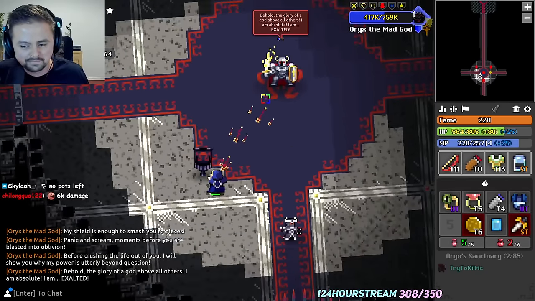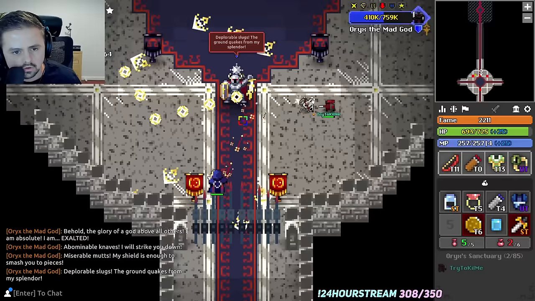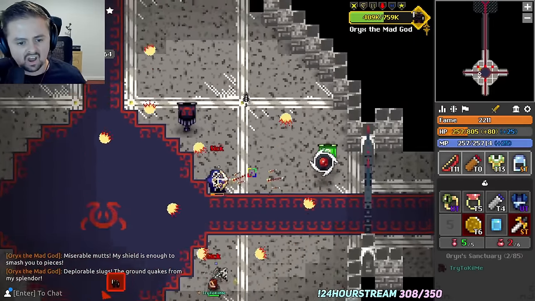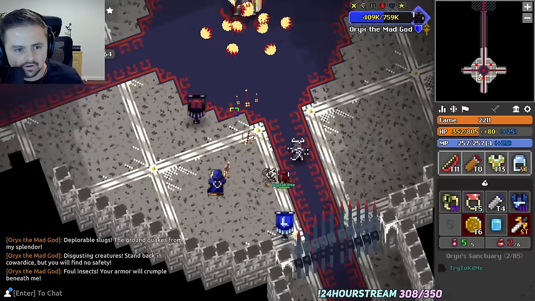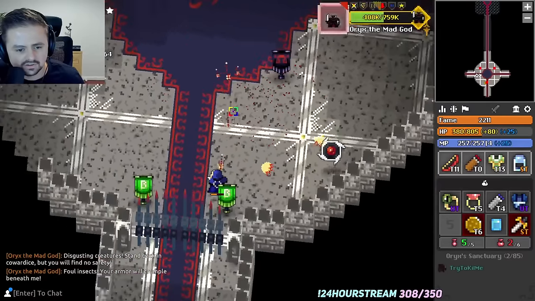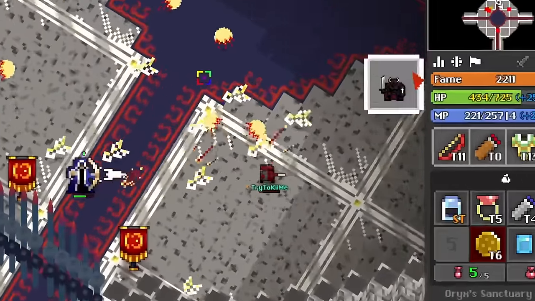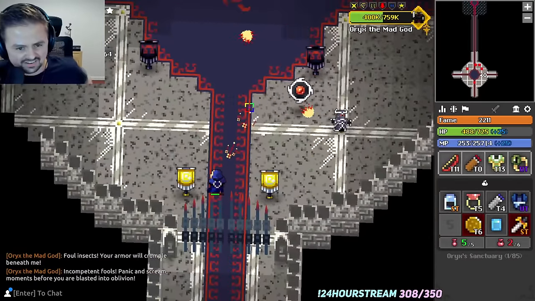Wait, did we push it? Oh, we pushed it! Oh, we pushed it. Oh, wait, I'm wrong! I was flipped the wrong way. I genuinely thought that was the right way. Oh, please, Draugr, please. Okay, you saved me. Oh, he's coming this way. NVM. Bye-bye! Oh, he left!